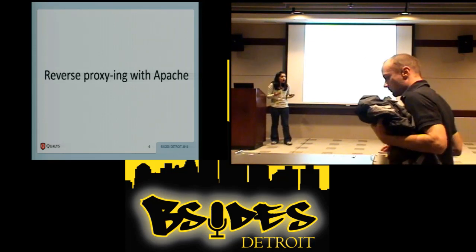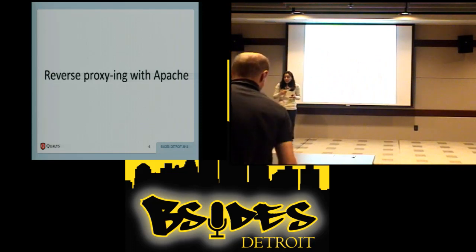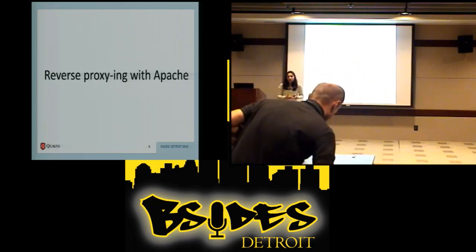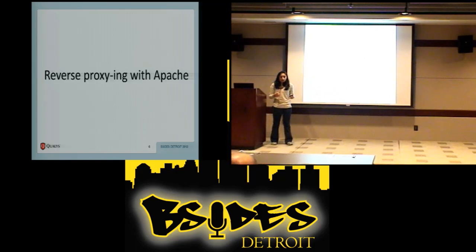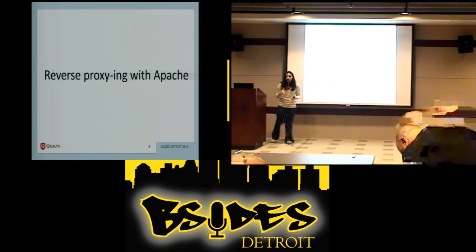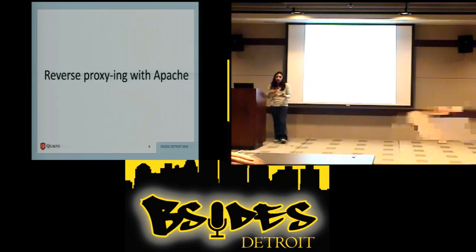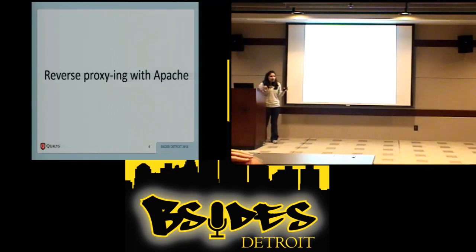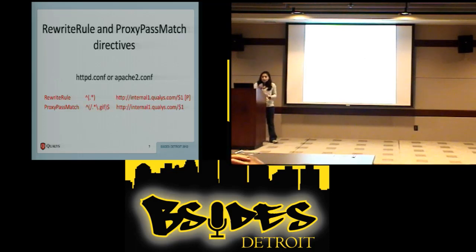So let's see how reverse proxying can be set up with Apache. Now Apache is the most popular web server out there, and it's quite easy to set up reverse proxying with Apache. There is a module called mod_proxy, which you can either build when Apache is configured, or if that doesn't happen, you could enable it in your Apache configuration file, which is httpd.conf or apache2.conf, and enable the module at runtime. I won't go into specifics of how exactly that could be done, but it's a very simple process. You just need to enable mod_proxy when your Apache is being configured.